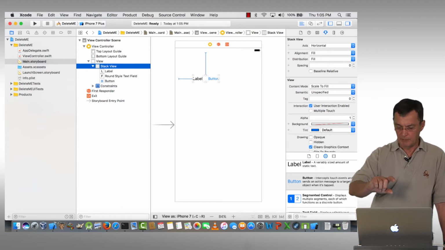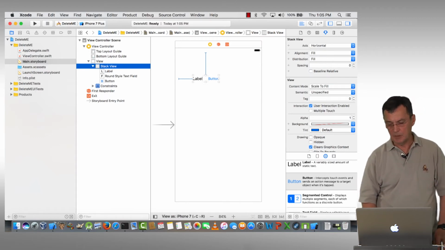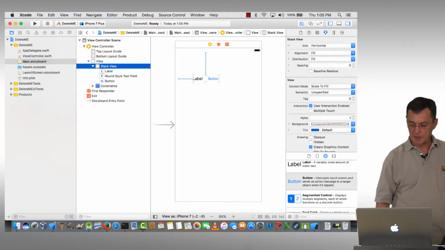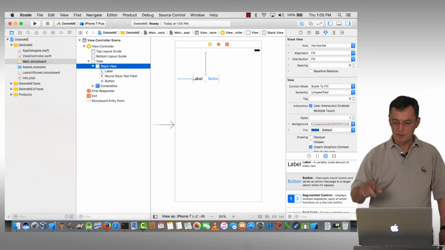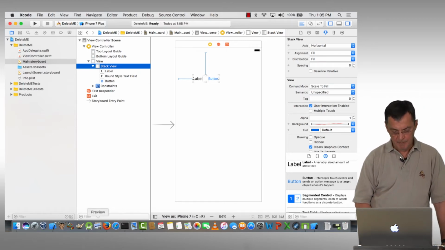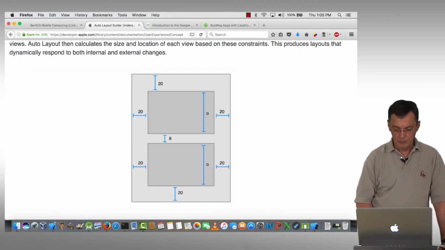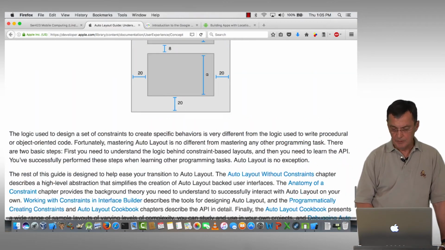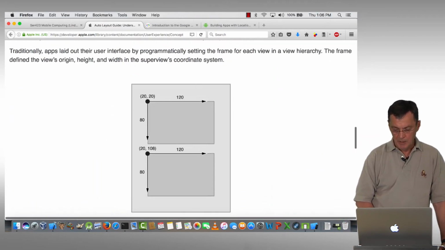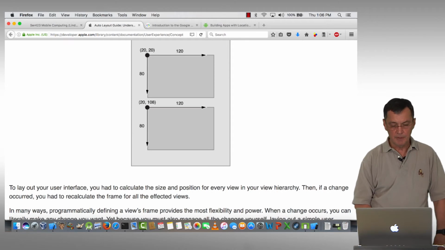If I rotated it, you can see that the left and top would change, so it'll do relative positioning that way. And I can define constraints between different objects as well. That is defined within this section. It's a very good section. As I said, we haven't played around with it, and I haven't asked you to do that.